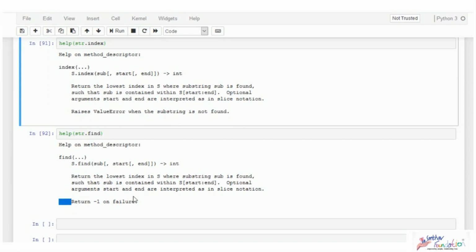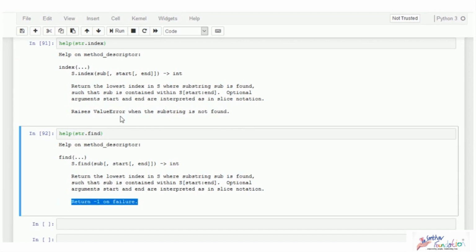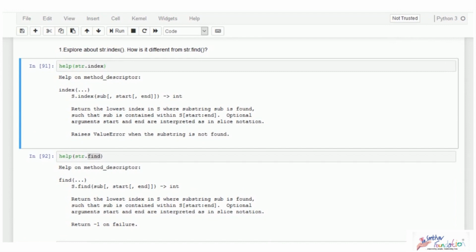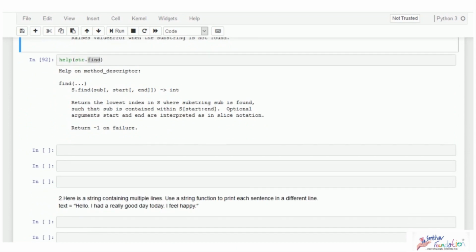Find returns -1 on failure. So what they mean is that we saw if the substring is not found in the main string, it returned -1 for find. But in case of index, instead of returning any value, it raises an error. So that is the difference between string.index and string.find.